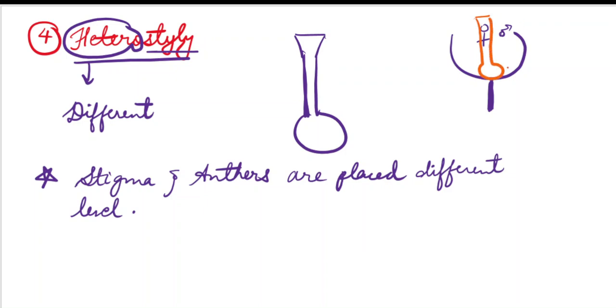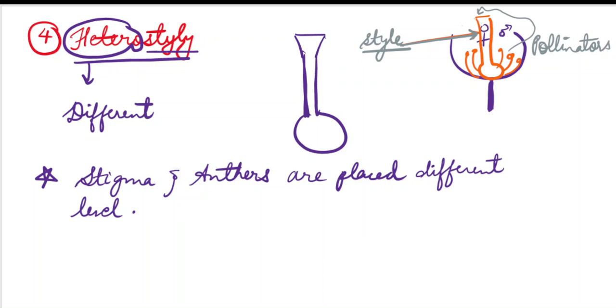The female part is this much, but the anthers are very small. Then how will the pollen go towards here? The height of the style is very much. This is the style. So we say heterostyly, because the height is so much that the anthers are not able to come till here to put their pollen. So there will be a need of pollinators, and hence there will be cross pollination.